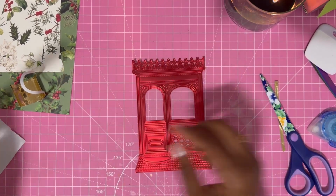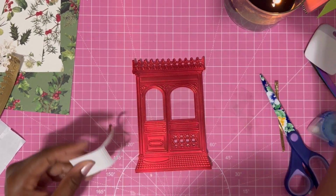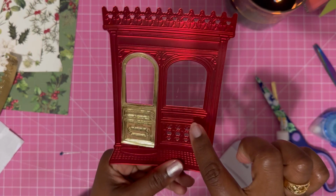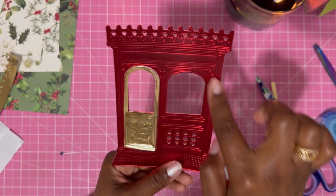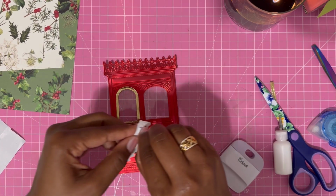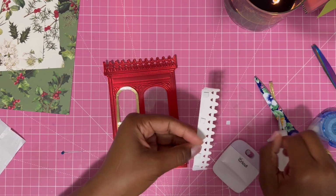So that's going to go there. This is going to go on the door. And actually, let me get that glue down now. Now, you know, you can also do the same for the window. If you wanted to cut around the window and give the window that gold look, you could do that as well.